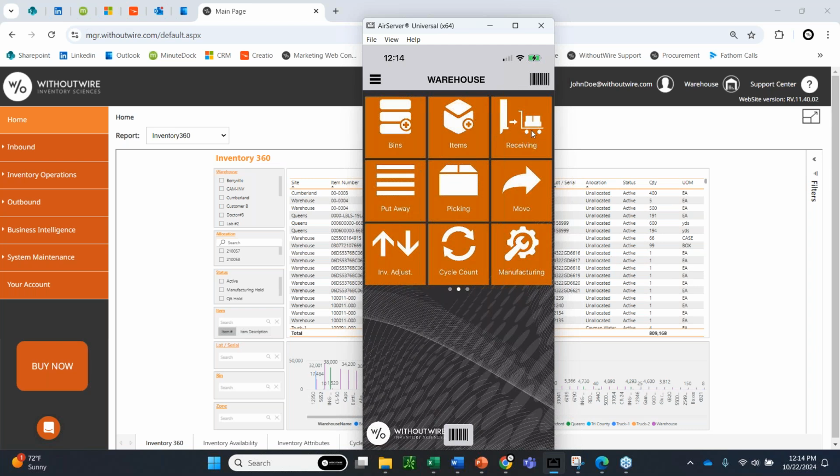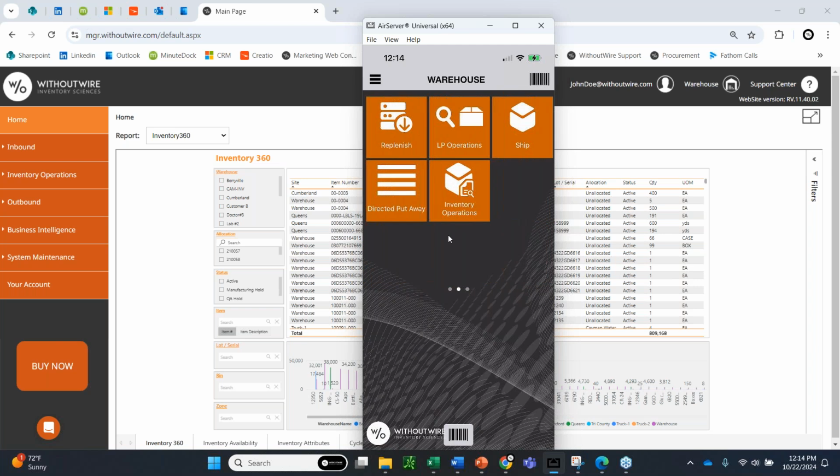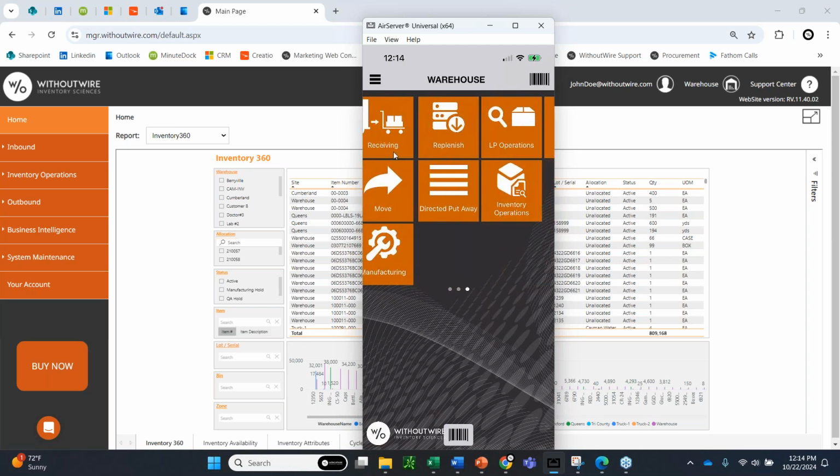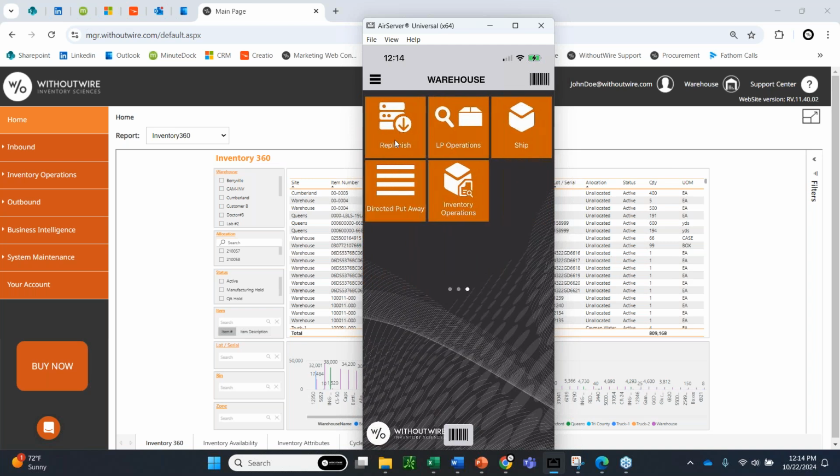We have the PO receiving and the directed put away, pick, pack, and ship, bin transfers, adjustments if you have permission, usually reserved for supervisors and managers, ABC blind cycle counts, and we have more advanced features that could be important, things like replenishment that you're seeing here.